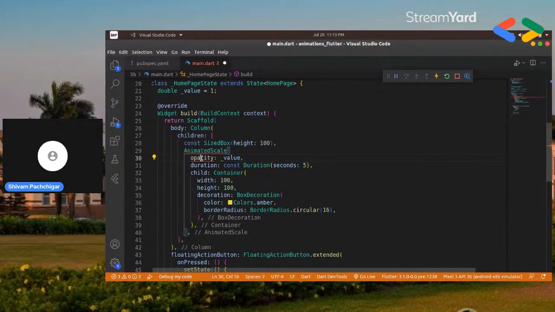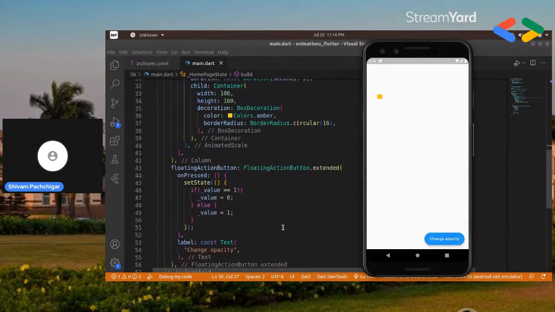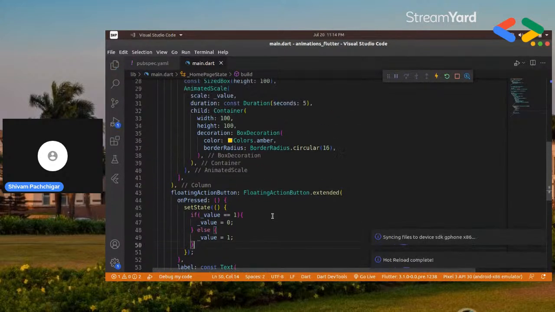Here you won't have an opacity parameter. You would have a scale parameter. You will just take a variable here, okay? I will just name this button as change value here.